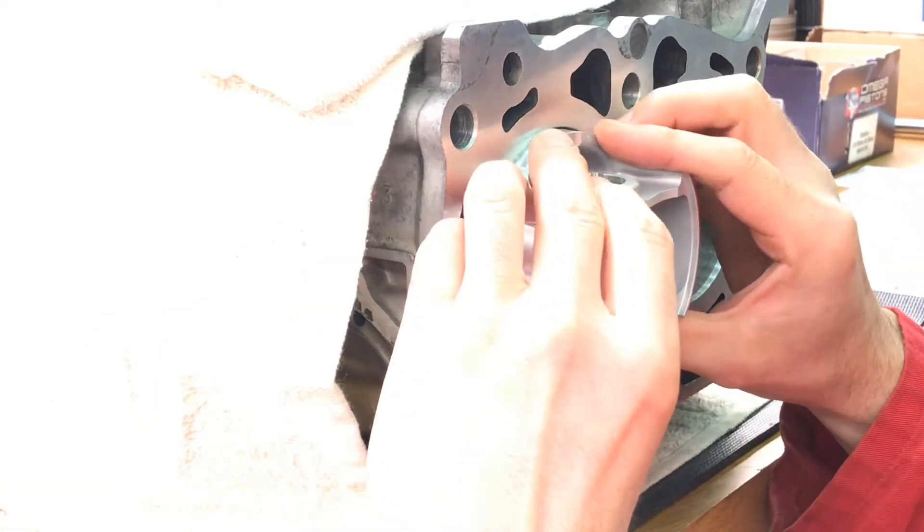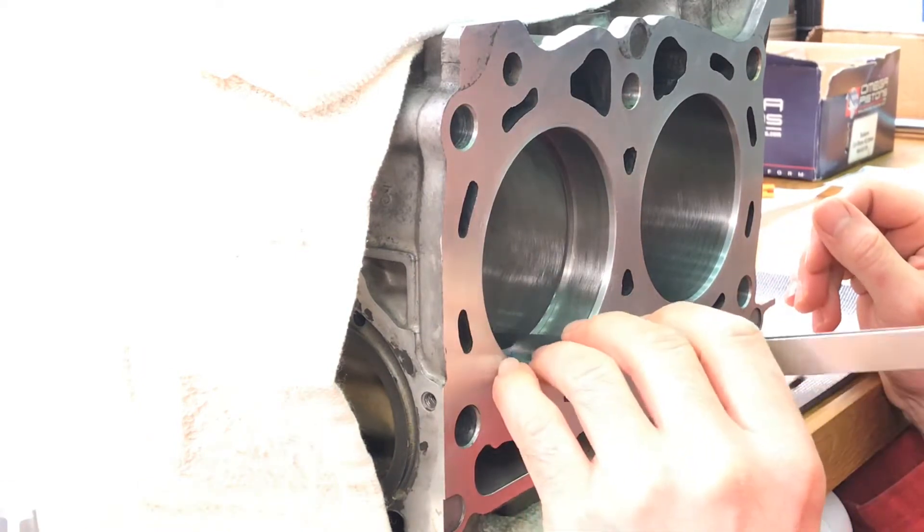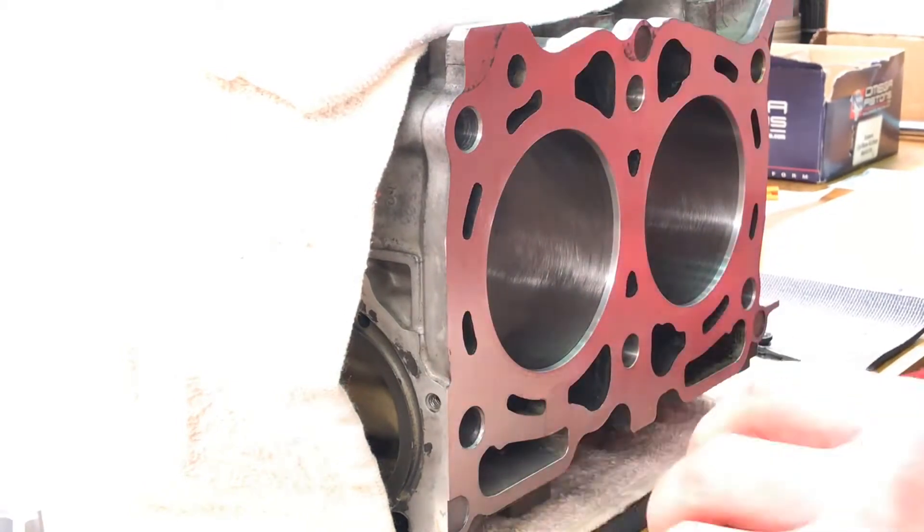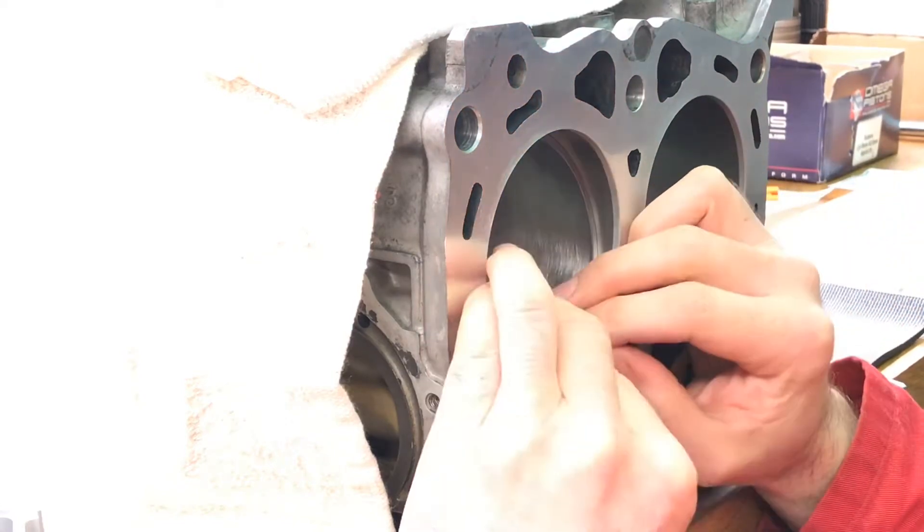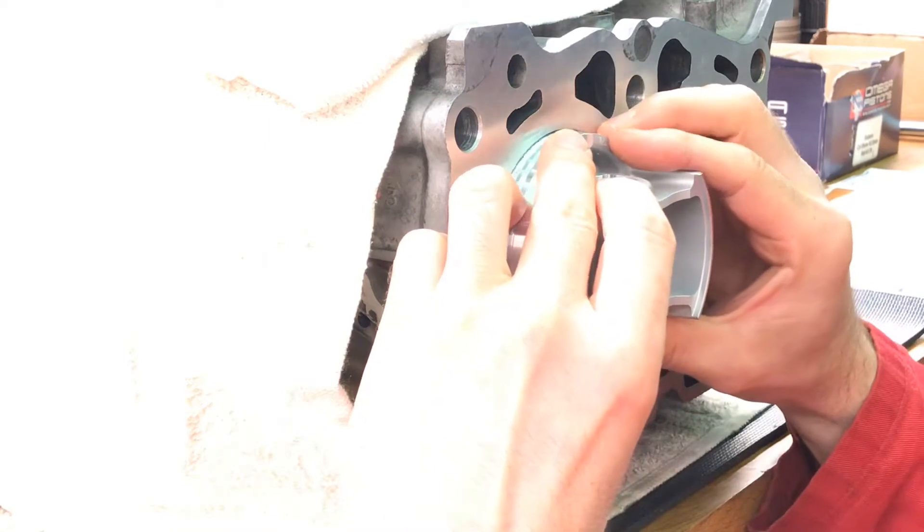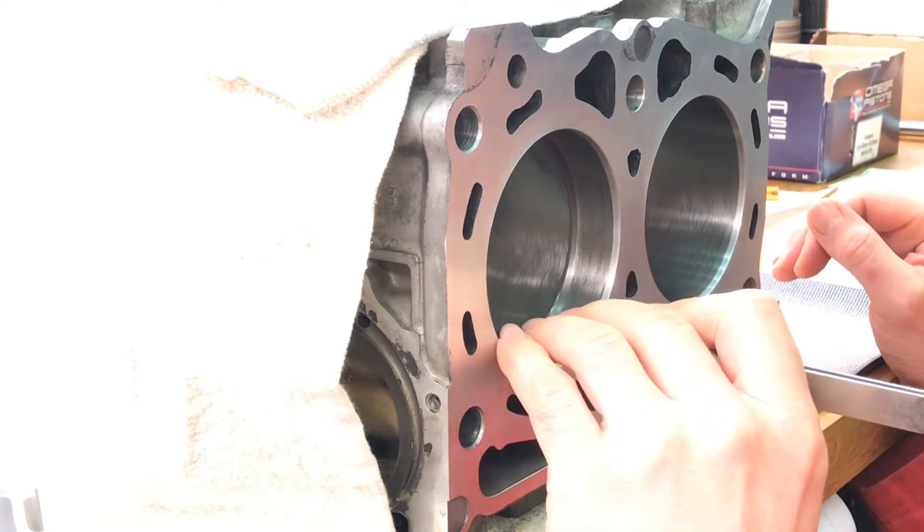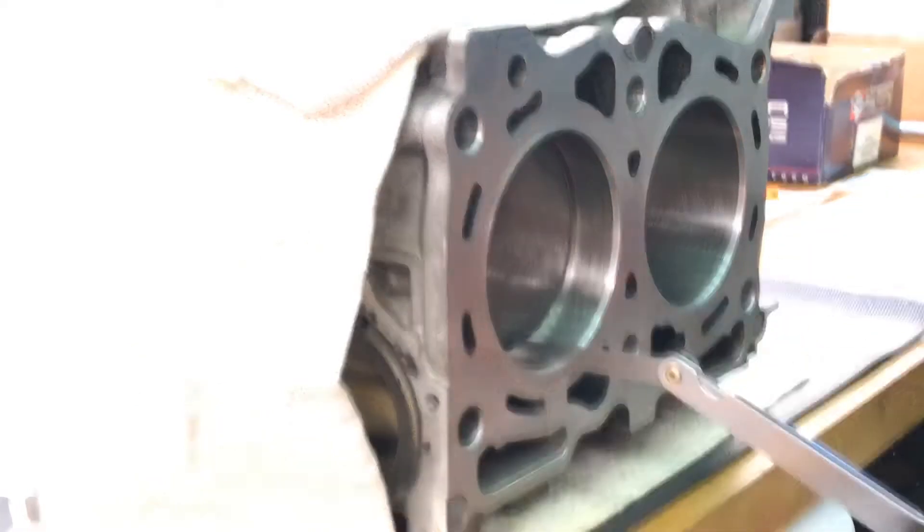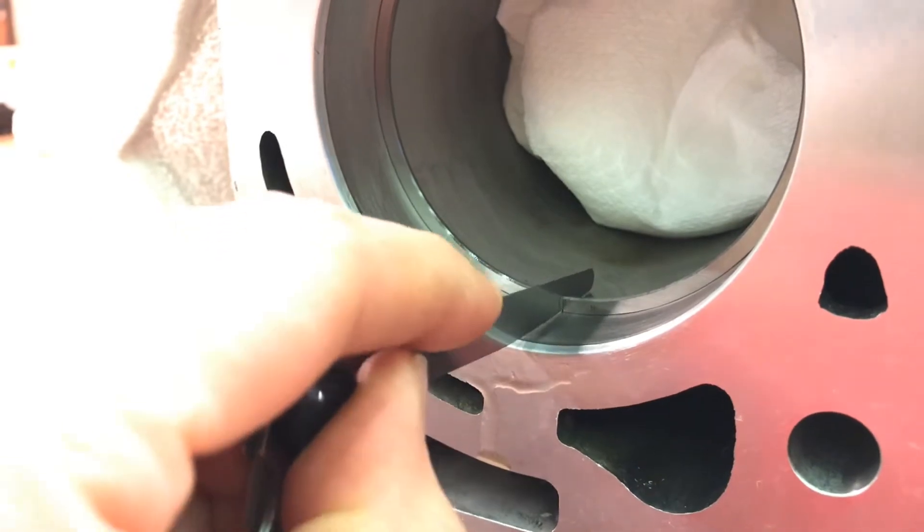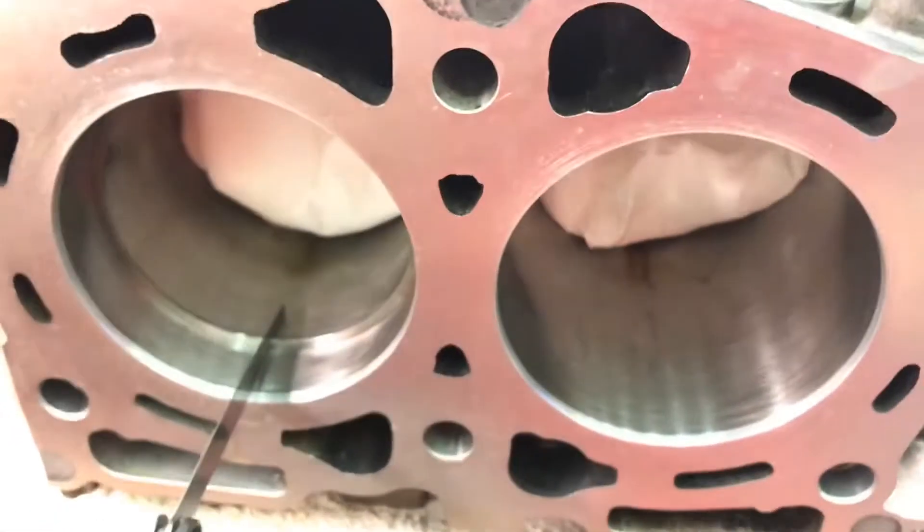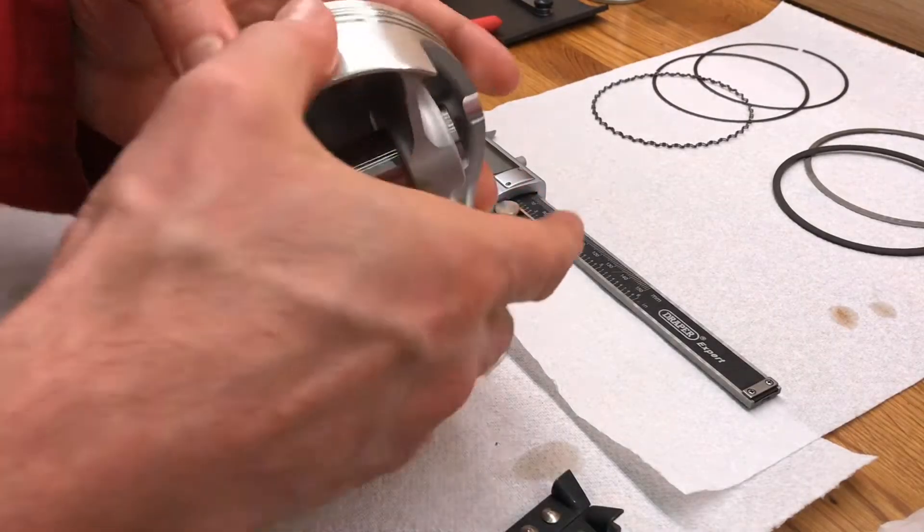A little bit more, just cleaning up these edges, just to make sure there's nothing loose on there and we can check that these are butting together properly. It's pretty much there. I'll just give the edge a little clean up. So I just got to do this last one and then on to the second ring. I've done three of these already.